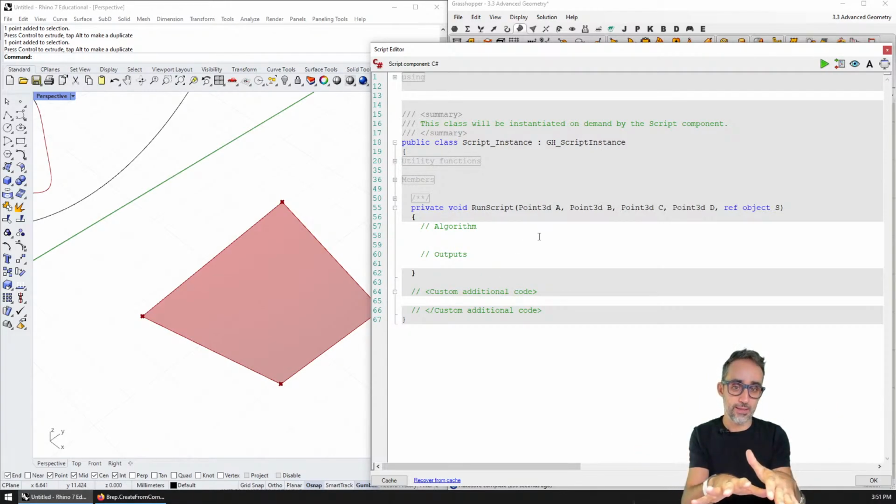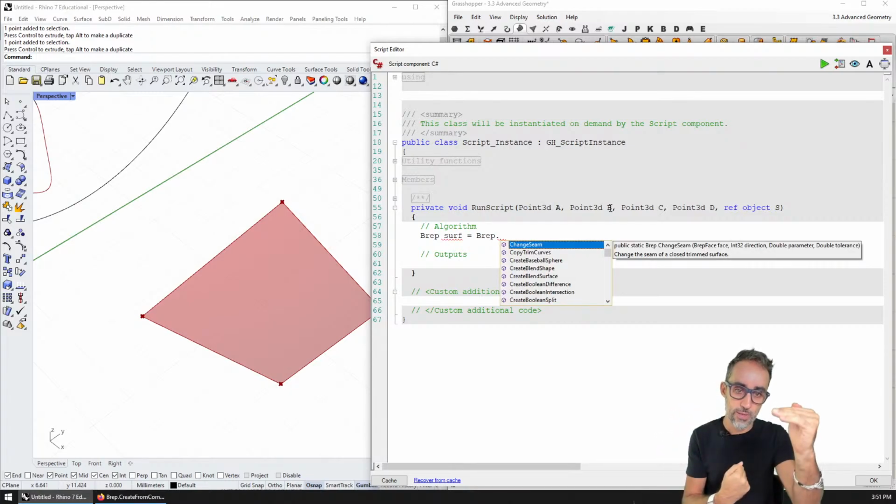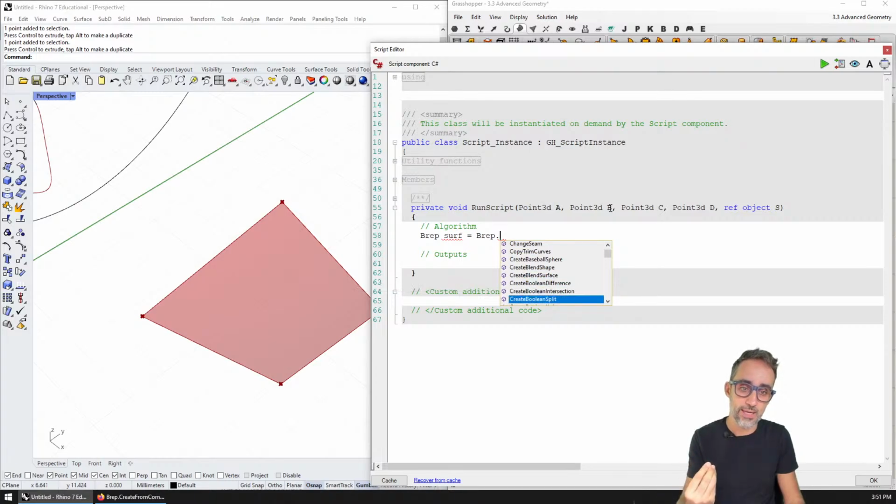So yeah, I am back in Grasshopper. And here what I say is I'm going to create a BREP that I'm going to call surface. And this is not going to be a new BREP where I pass A, B, and C. No, because that is the constructor way. We have seen that the way this works in Rhino is that we use the factory method. So that means we call the class BREP. That's the name of the class. We use dot. And then you can see how immediately we get all this autocomplete with the different factory methods that we can access, the static methods that are part of the BREP class.